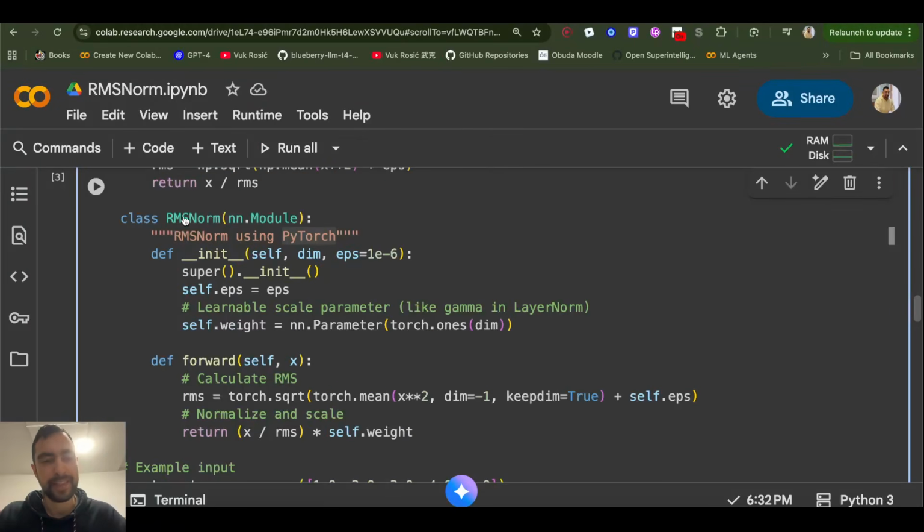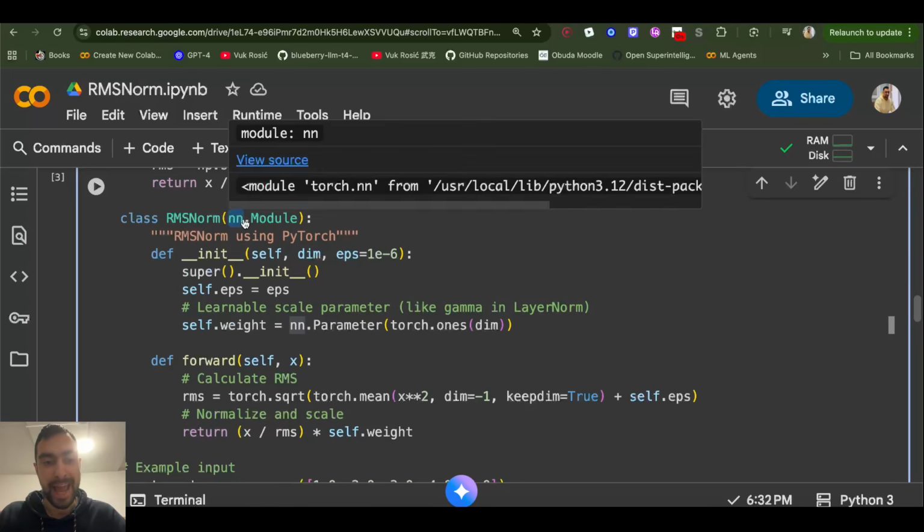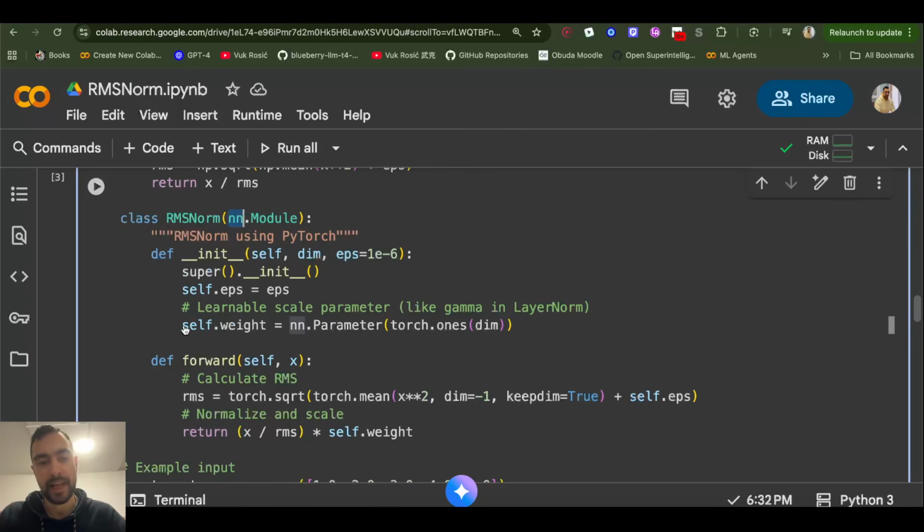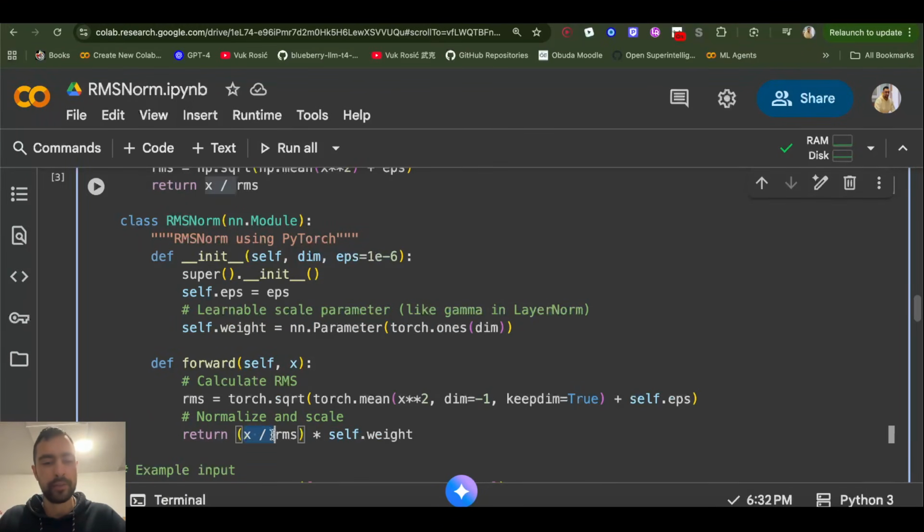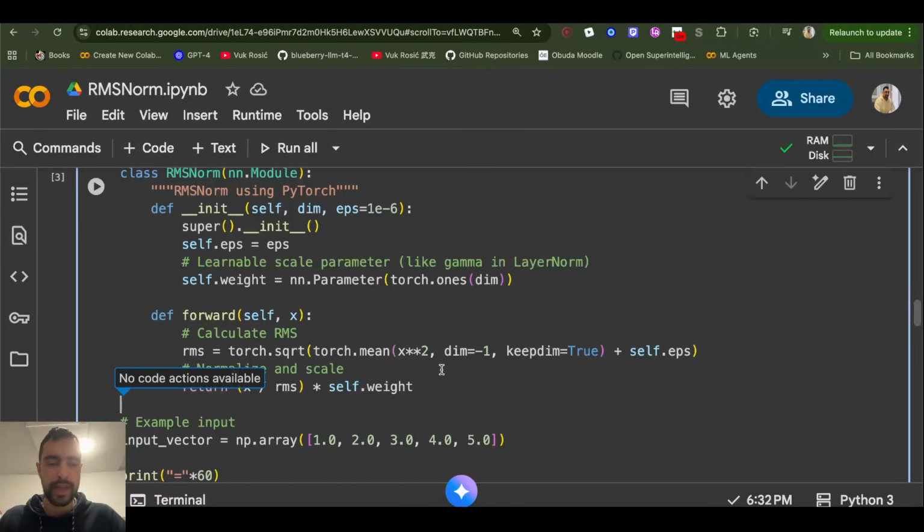And down below I have the same thing but with PyTorch. And in PyTorch we're also gonna have these learnable weights. You see here at the bottom, once we normalize, at the end we multiply our x with the weight tensor. And so it's an element-wise multiplication. So we have the scaled, normalized tensor, and then the first element of the weights will multiply the first element of this normalized tensor. That will be the first element of our output. Second times second is the second, third times third is the third, etc.